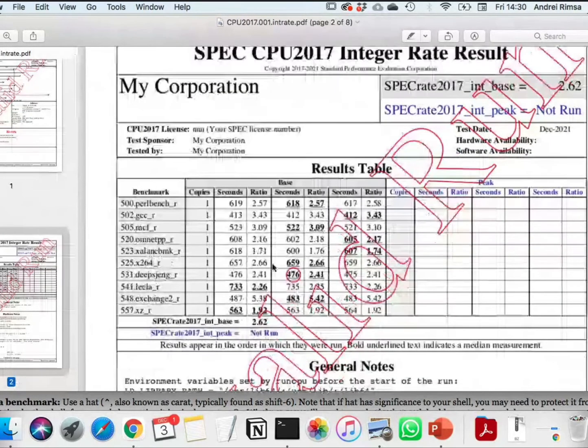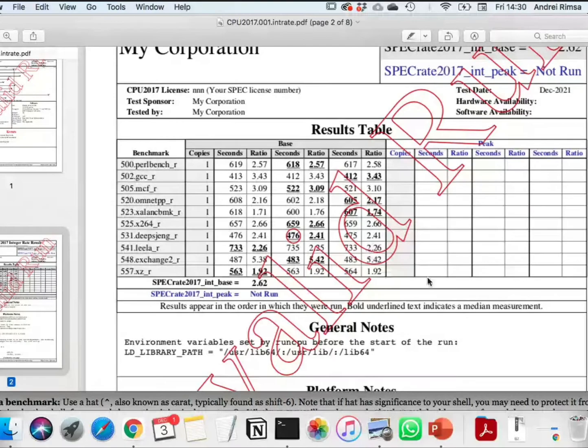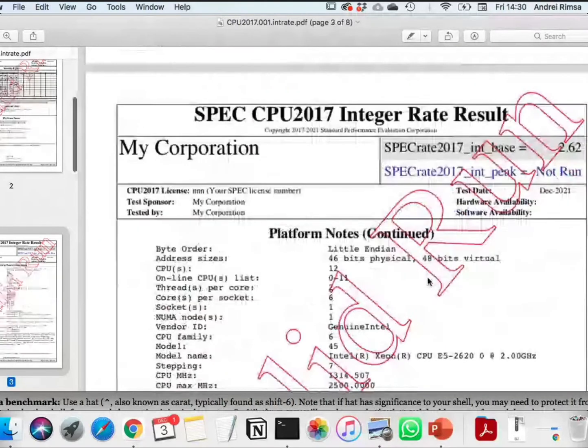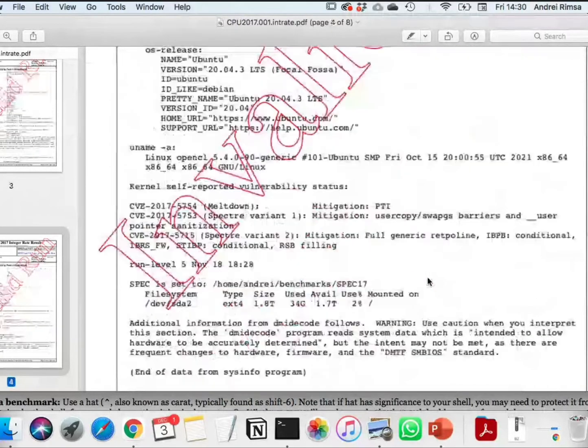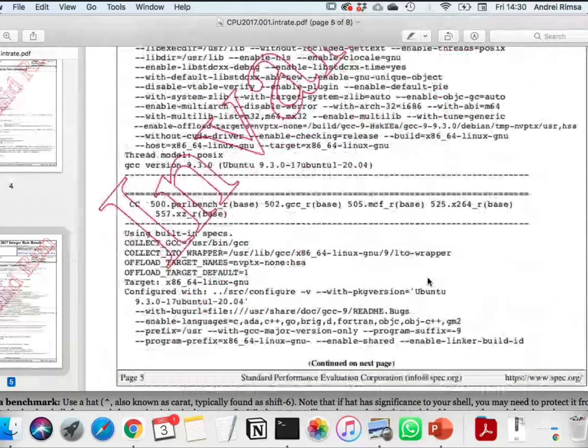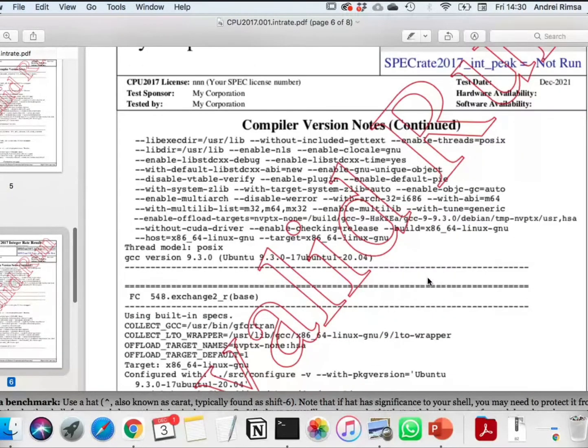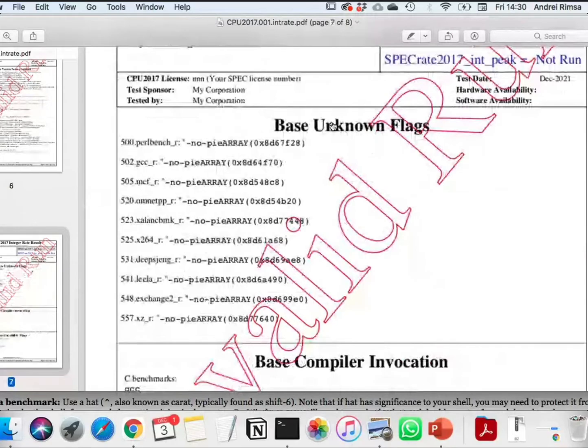So if we go here, this is the times we collected. And then back here, they say some configurations, how you compile and things like that. And here are the basic problems. So we used the NoPy, but we didn't put it in the compiler flag. So it's like for SPEC that you're running with no optimization, things like that.